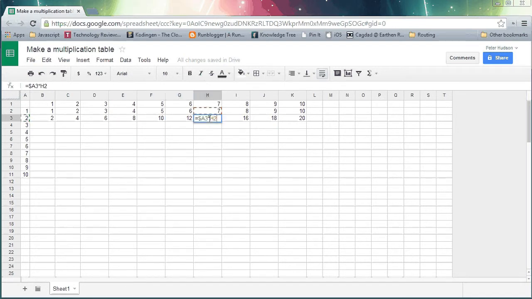So we need to go back to our original formula there and make it sticky. The 1 needs to be sticky and always stay a 1. So the A is sticky, we're going across, and the 1 is the reference to the row there. So let's see if it works.